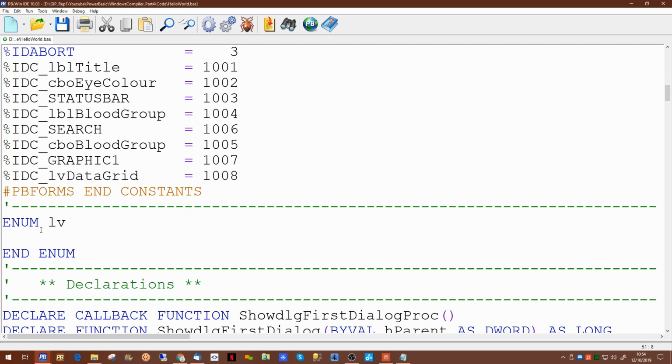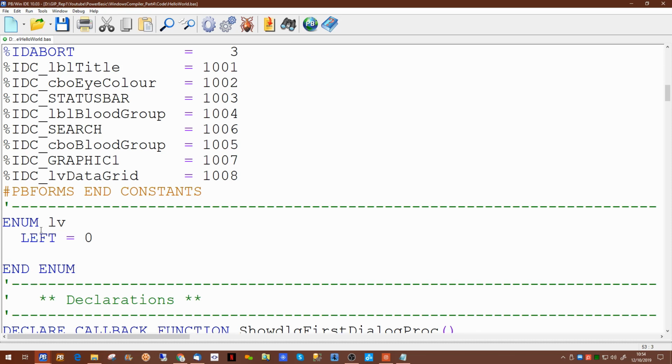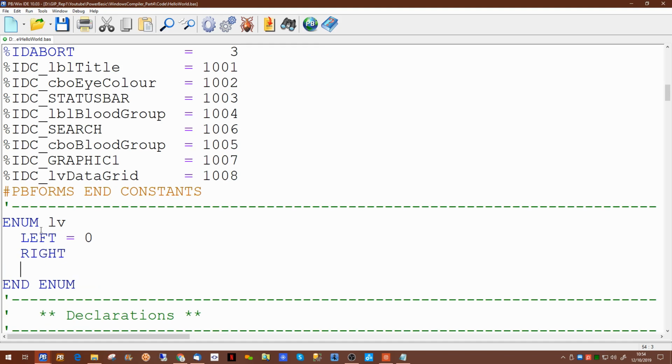Let's just call this LV for list view, and you can set basically properties of that little object, and we're going to call one left equals 0, and with the enumerated command it means that anyone you set after this, it will add 1 to the value. So basically lv.left will be 0, lv.right will be 1, and lv.center will be 2.